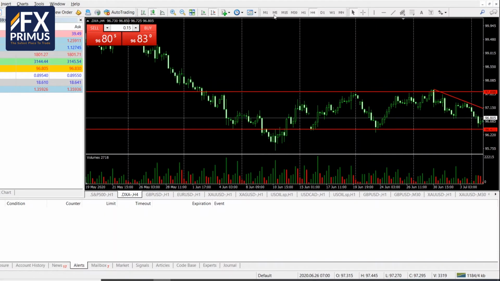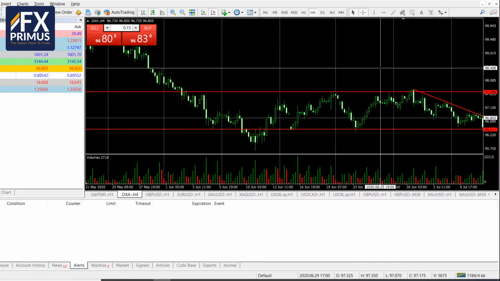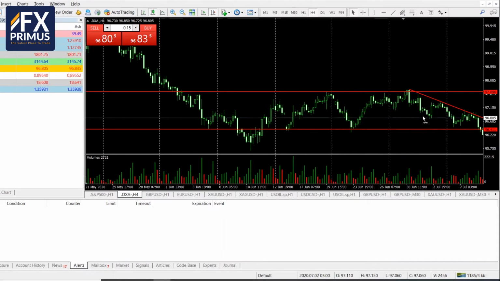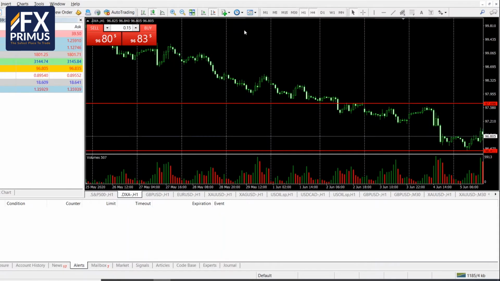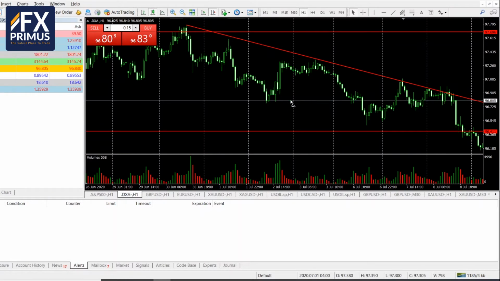For the last 2 weeks or so, you can also see that ever since the US dollar index came towards these resistance levels on the 4-hour channel, it came back down, and back on the 1-hour charts, it shows us that it has been bearish for a number of days.